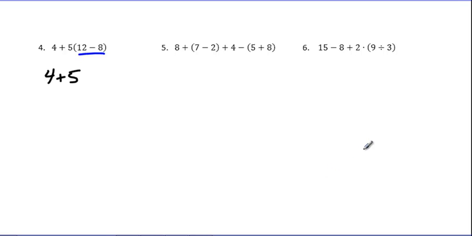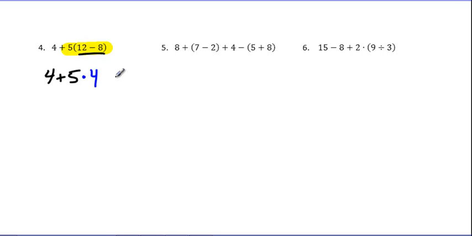All right, I'm going to do my subtraction and we get 4. And now at this point, it's very important to know how to include your notation. Either you use parentheses or you show multiplication with a dot. That is certainly not 54 as one number. Because right here, when I look at this statement, I see 5 times the difference of 12 and 8. So we have to show multiplication after we do that subtraction.